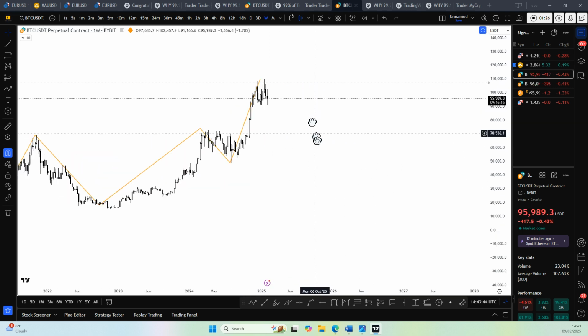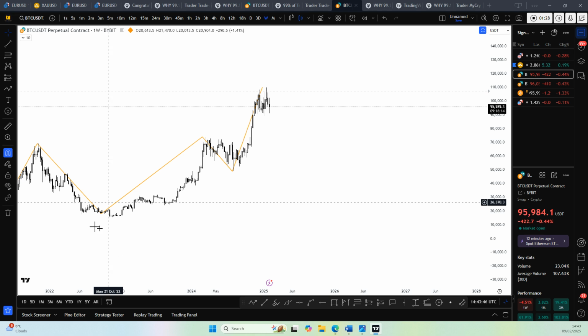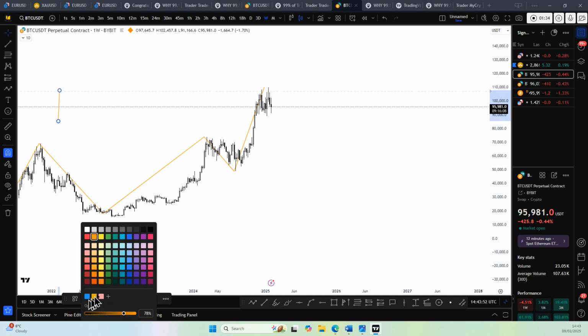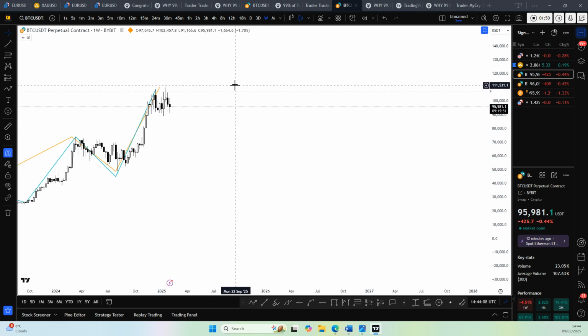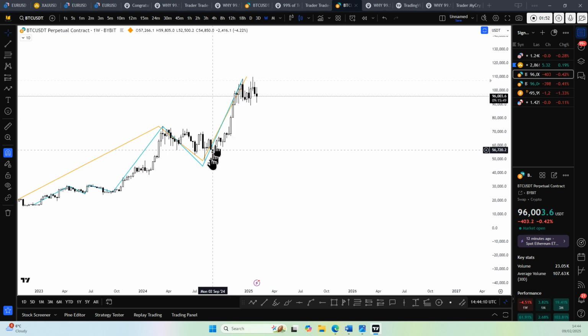As far as our weekly structure goes, if we start from just this low to this high, our weekly structure looks something like this. If I change the color of that, let's go blue, we have from the bottom, high low, high low. We have a high, we have a high low, and then we have a high. Okay, my cursor has been misbehaving lately, but this is what our weekly structure looks like.